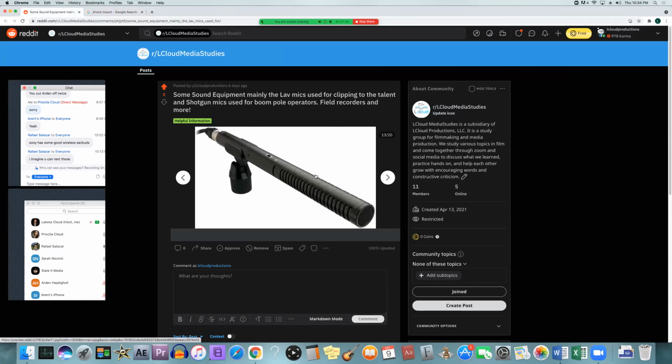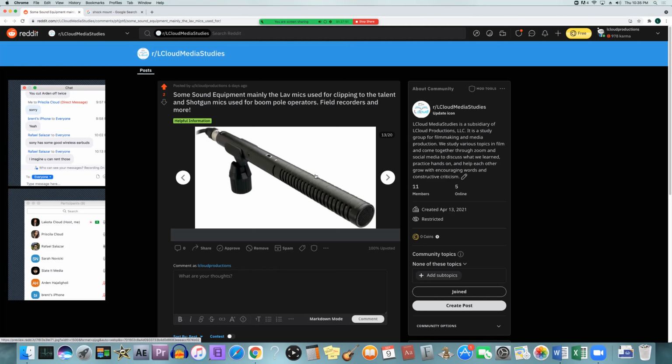That's why they usually have it above them, pointed down, because they want to isolate that person. If you're pointing it directly at their throat or their face or their mouth, it will also pick up the sound that's behind them. There's a video that we had that showed he was in a construction warehouse, and he was hearing all these noises because they were pointing it directly at him, and you could hear the buzz saw in the background and all of that.